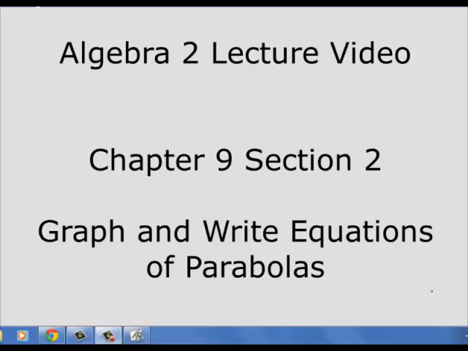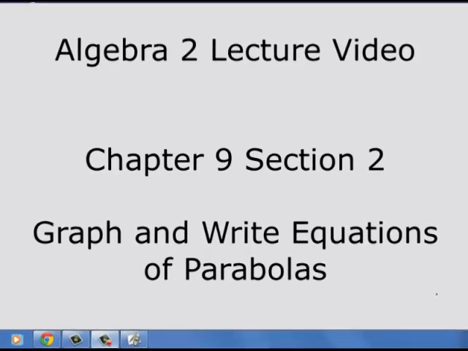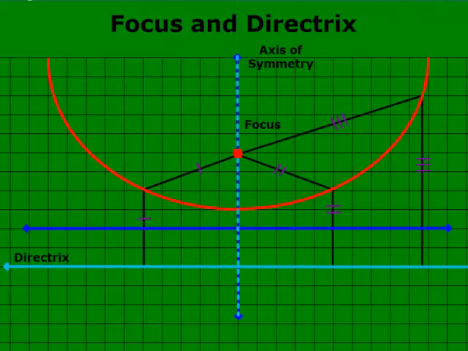Okay, and they have a lot of similar things. So I'm going to talk a little bit about the background on what these terms mean, and then we'll get to work with parabolas in particular. Okay, so everybody okay with the red line here being the graph of a parabola, right? It's parabolic. Everybody okay with that? Yes, no, maybe? Okay. So everybody remembers the axis of symmetry from last year, right? Where it cuts right down the middle of the graph, and it creates a mirror image on both sides.